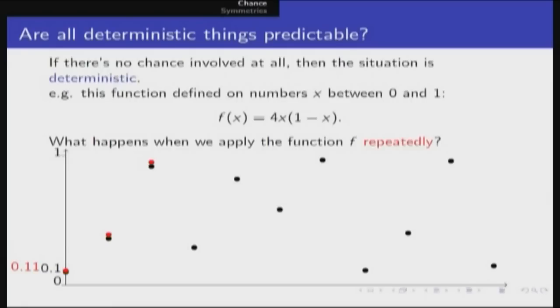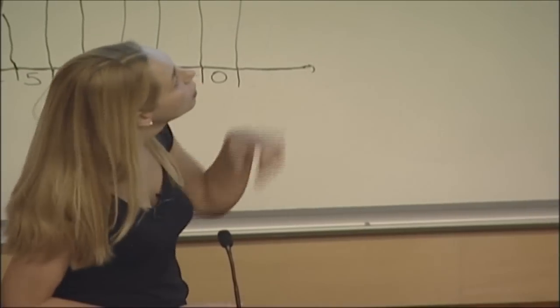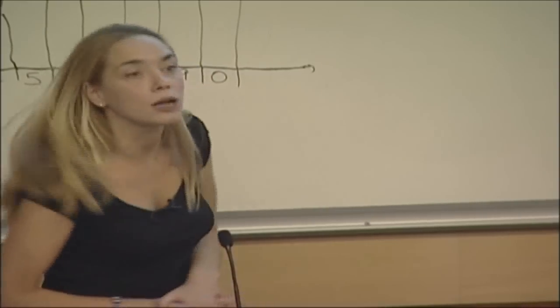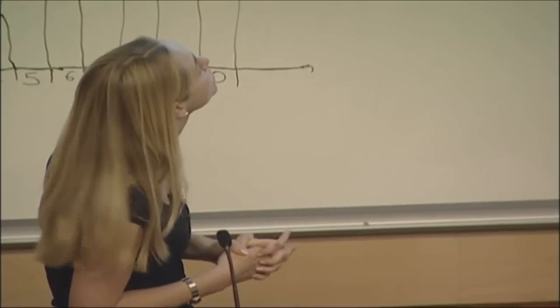You can see when I apply it again that I'm differing by a little bit more again. When I push that number through f again, I'm now differing by really quite a lot. And if I keep pushing it through f, eventually I get about as far apart as it's possible to be while staying within the range 0 and 1. So I've changed my input by just a little bit, and after applying f 6 times, I've got an output that's pretty close to being the opposite end of the scale.